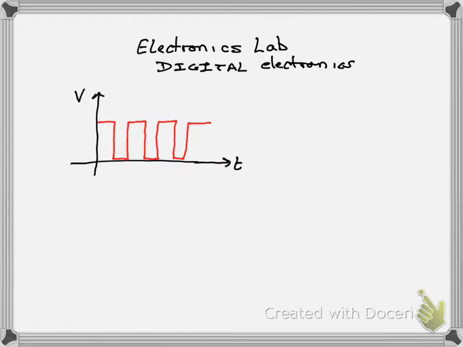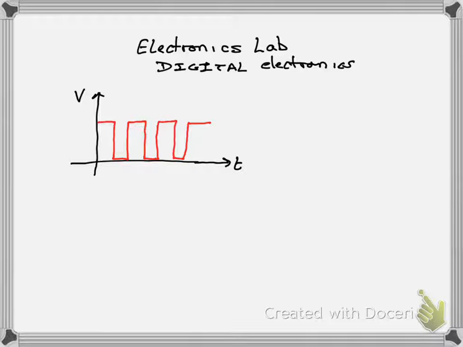We are going to move on in this lab to digital electronics. We've been doing analog electronics, and the second half of the course is about digital electronics, and then we do final projects where you can do either. So the first three labs were analog, and the second three labs are digital. So we have to understand what is the difference between analog and digital, and why do we care.